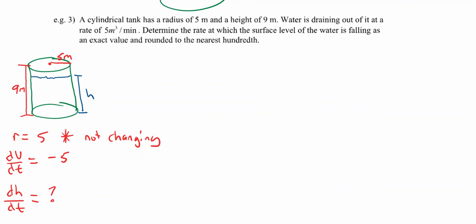Okay, so formula for this. Our formula is going to be volume is equal to pi r squared, the area of the circle on the bottom, times height. Okay, I got a problem here. If I take the derivative of this, it's going to be an issue. I'd have to do the product rule here, because I have those two, and chain rule and stuff involved. Any way I can make this simpler? Take the pi out. Yeah, you can take the pi out.